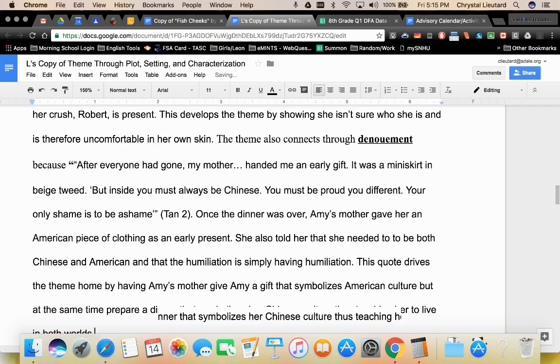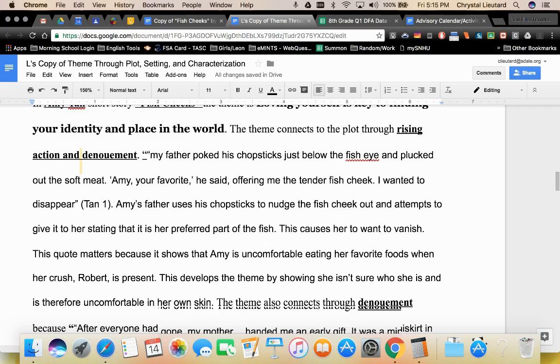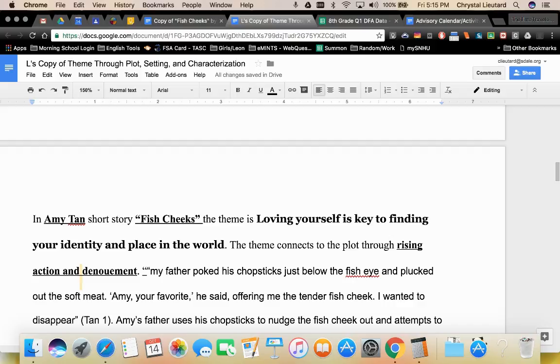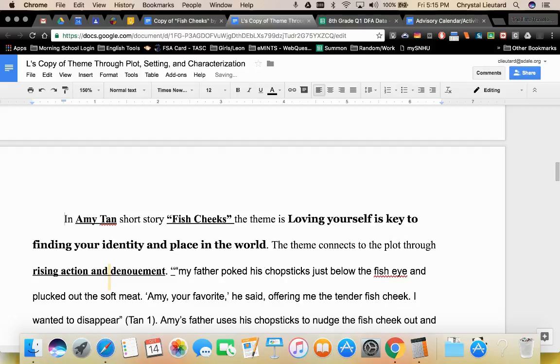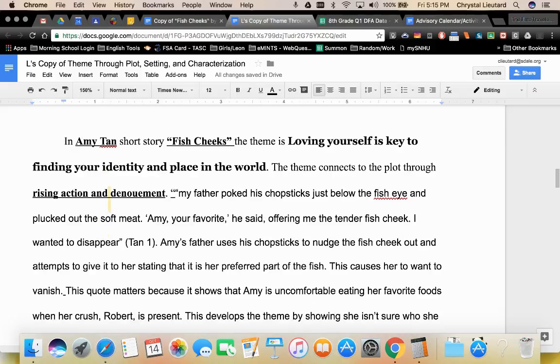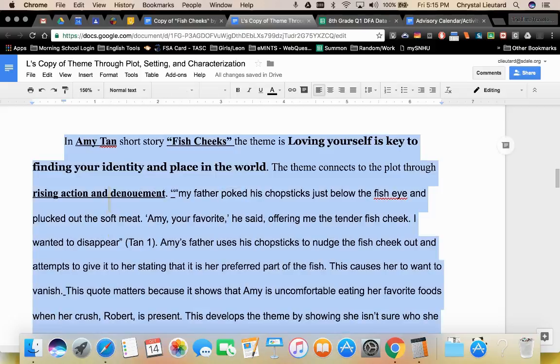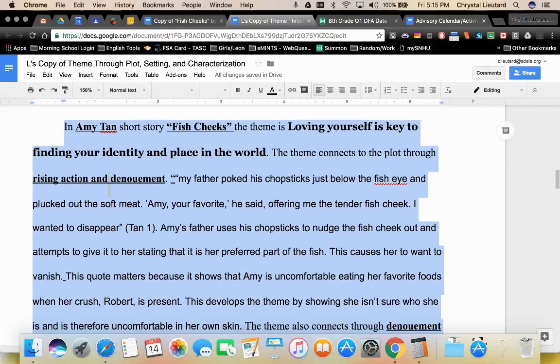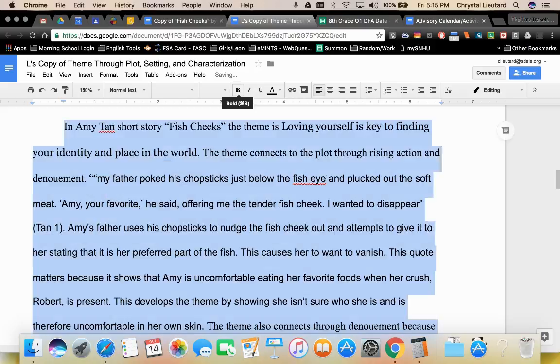Okay, now that I have everything copied and pasted for this paragraph, I need to go back and make it look like a legit paragraph, an actual paragraph, which means changing some of the formatting. I'm going to tab so that I have an indent. And if I tap 1, 2, 3, I've got the whole thing highlighted, and I can take all of the underlining out because it doesn't need any underlining. Take all of the bold out because it doesn't need any bold.